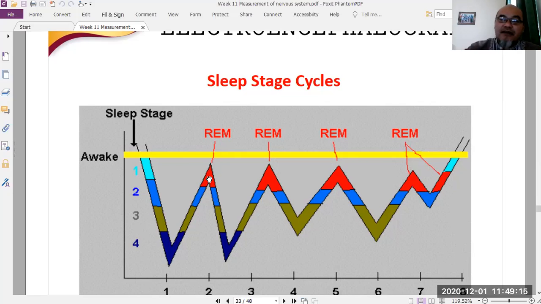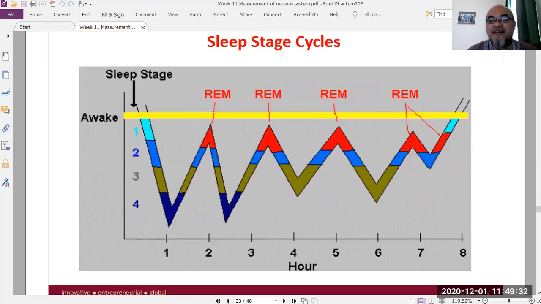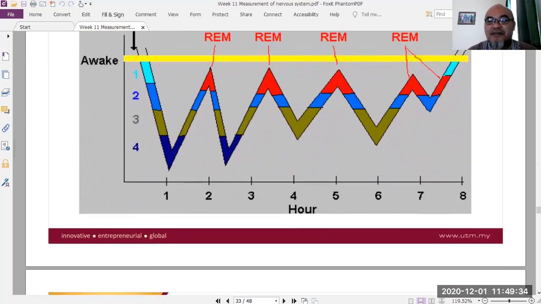During one night, during one sleep, you may experience transitions, going back again to stage 2, stage 3, 4, and then doing another REM. So this may be in the dream, you are moving from one dream to another dream within your sleep. I believe you experience this, right?